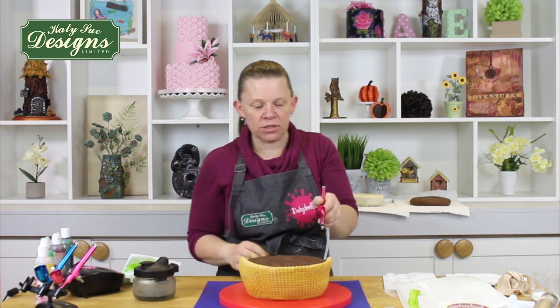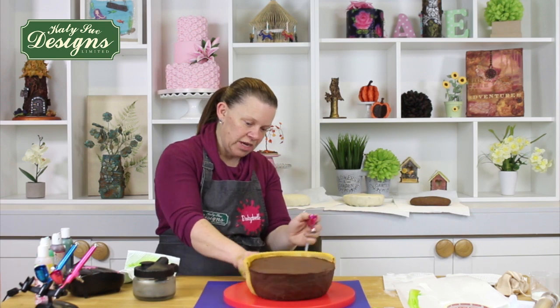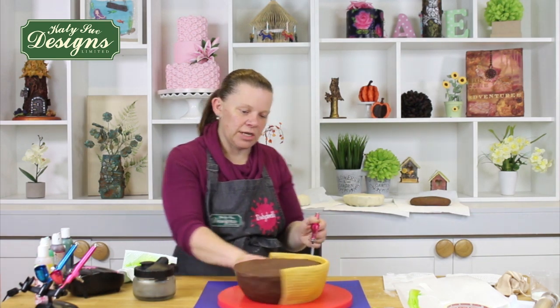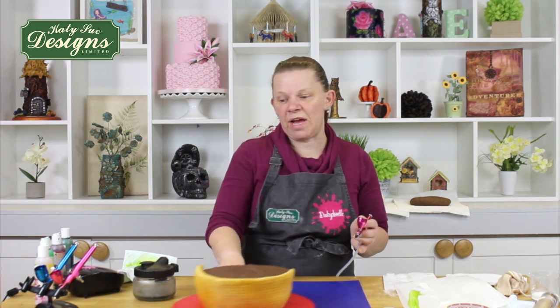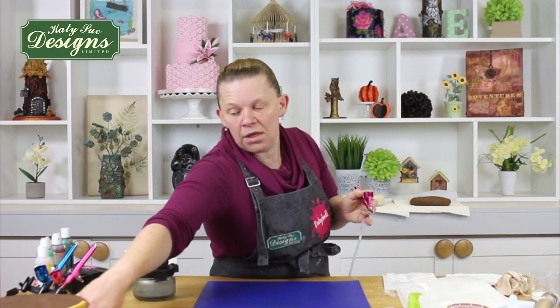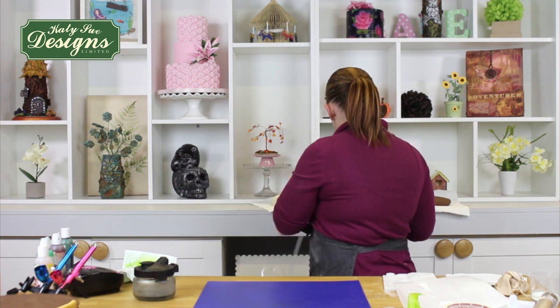So take it nice and gentle, take it nice and slow, and you should just be able to gently cover that cake round, and there is our basket already done. Now we could choose to be adding some more colour to that in a bit, but we'll leave it like that for now.